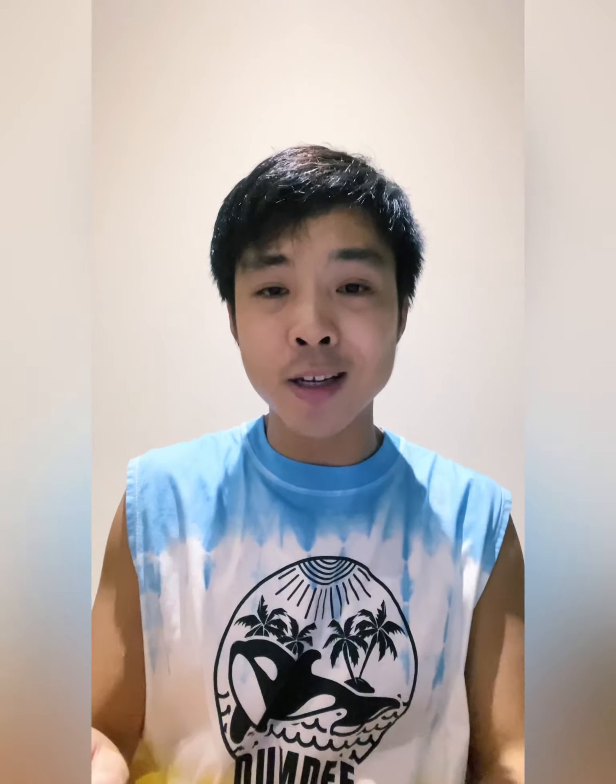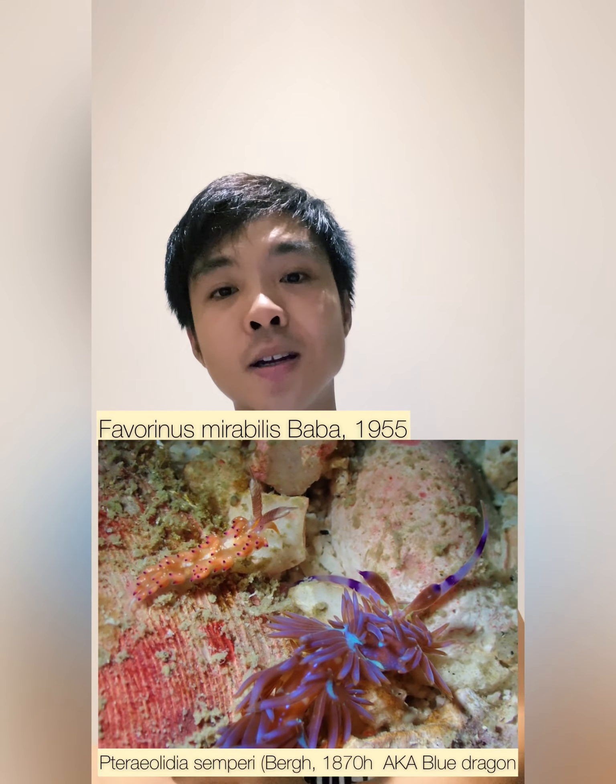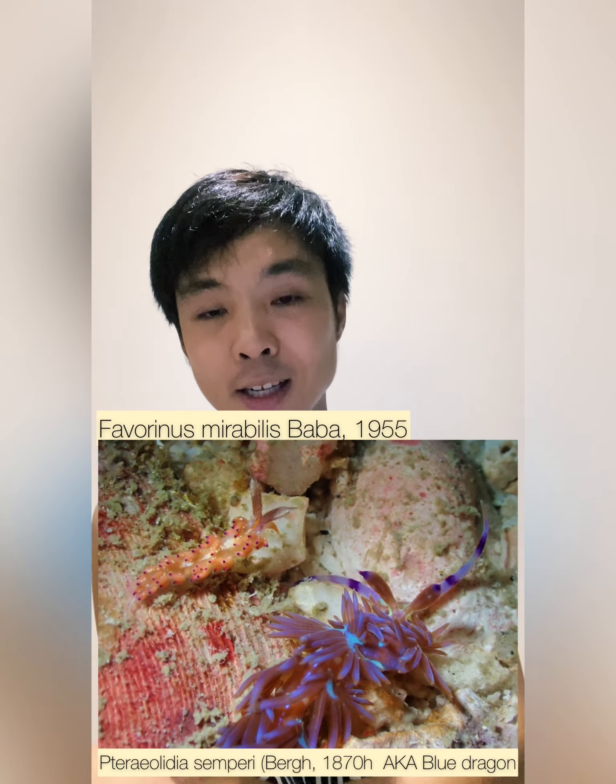This trip I followed the same pattern — jumped down the buoy line at five meters, swam down to 20–25 meters depth and just started searching. The trip was very lucky. Once I hit around 80–90 meters of swim distance, I found two big blue dragons just sitting there. Blue dragons are quite common at Li Be; you find plenty of them at most dive sites. But when I looked closely, I found a Favourinus right in the middle between the two blue dragons — that was pretty cool. You can see the picture here: Favourinus taken together with the two blue dragons.